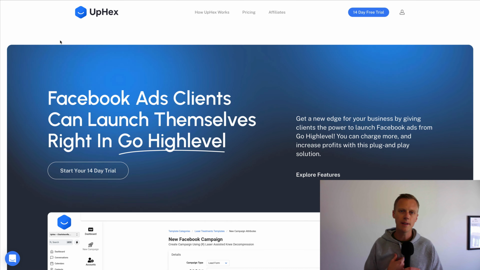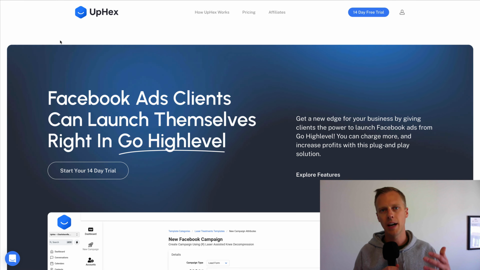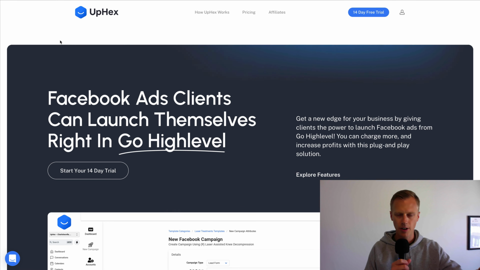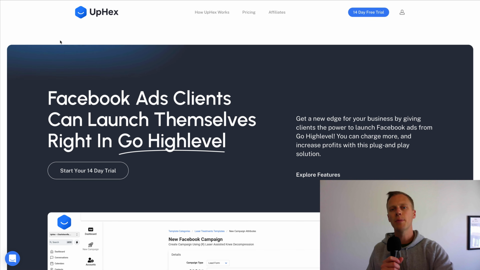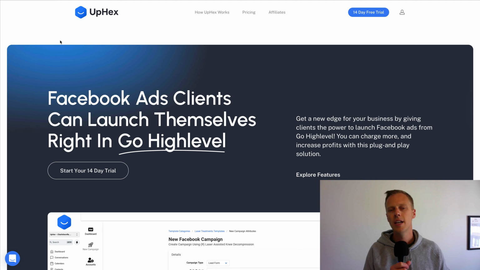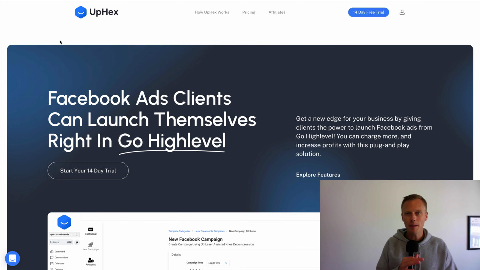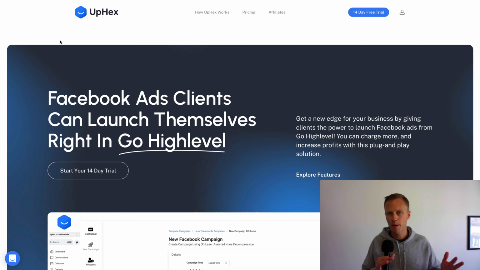So what we did with our software company is build out a simple way inside of our software where they could just connect to Facebook, and then we had all the pre-built Facebook ad templates inside of the software so they could get everything set up in just 3 clicks. Now, pretty much no one else was doing that in the space.